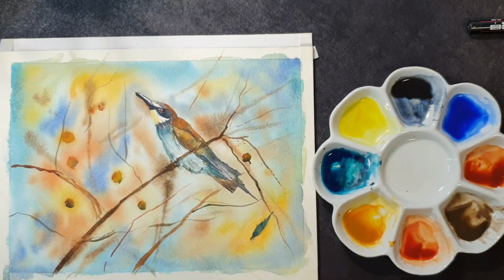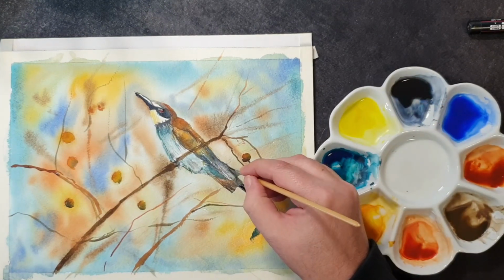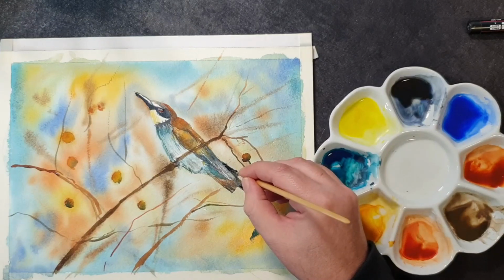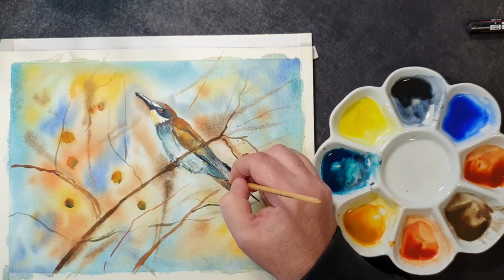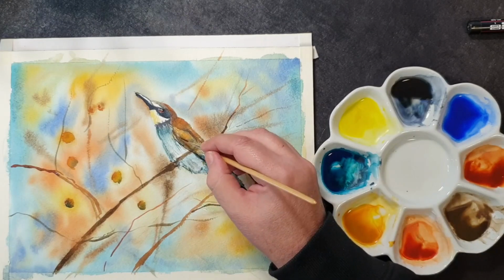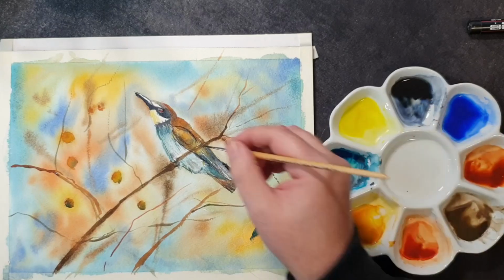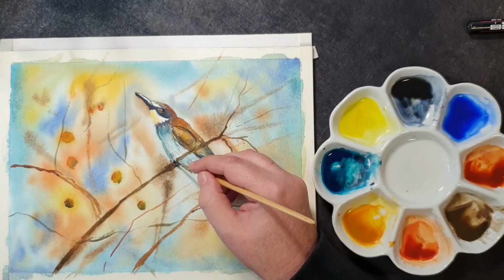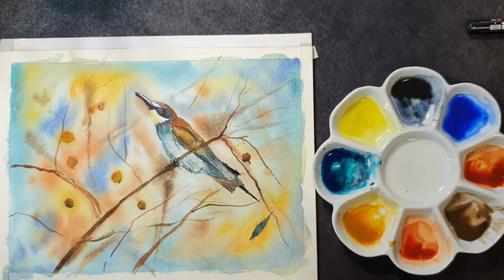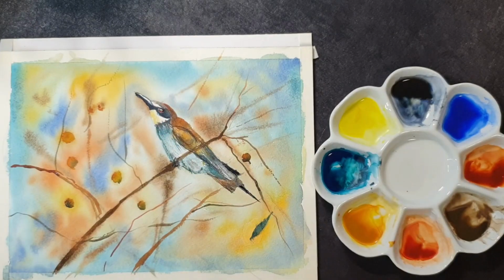Now this bird's eye is red around the pupil area, so I brought that area in, and then I'm also intensifying a few more areas on the bird just to give it definition. Well, as we always say, the contrast is what brings shape and interest to your subject. Always reevaluate as you go along with your painting.